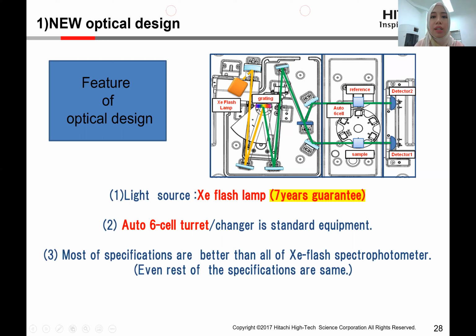So in this one, we're using the Xenon flash lamp as well. With regard to the Xenon flash lamp, the Xenon will only be flashed whenever we need to do the testing. It's not like the tungsten P2, right? That is always beaming. If you use the tungsten P2, you need to make sure you warm up first, and after that, even when you're not doing the testing at that moment, it will just keep getting the beam through.